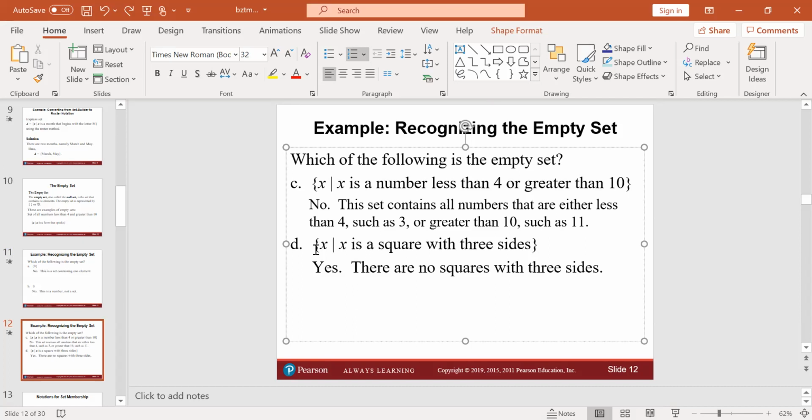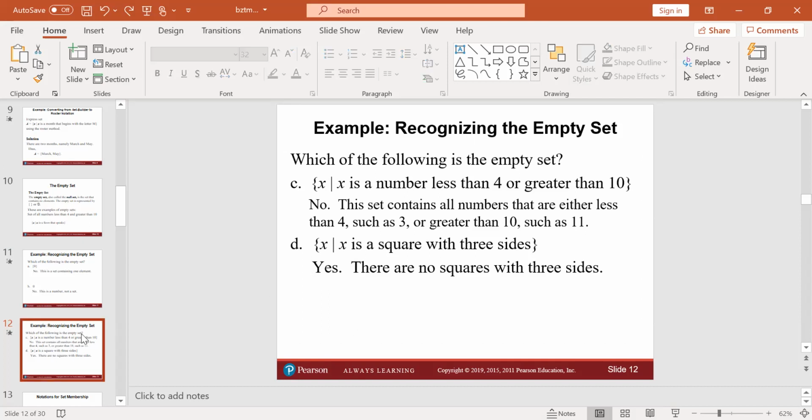Finally, all x such that x is a square with 3 sides. Clearly that's the empty set because just by definition, a square has 4 sides. And you can't try to split hairs and say, I define a square to be something else. No postmodern nonsense in this room. This is a math class, all right? We have rigid, strict definitions of things and we stick to them, all right? Keep your postmodernism at your art museums. All right. So, yes, those are some empty sets.